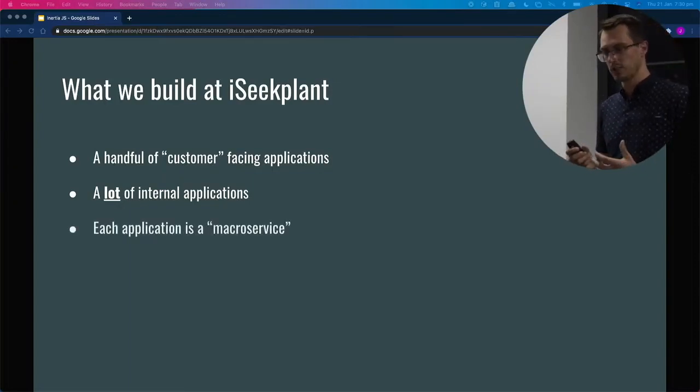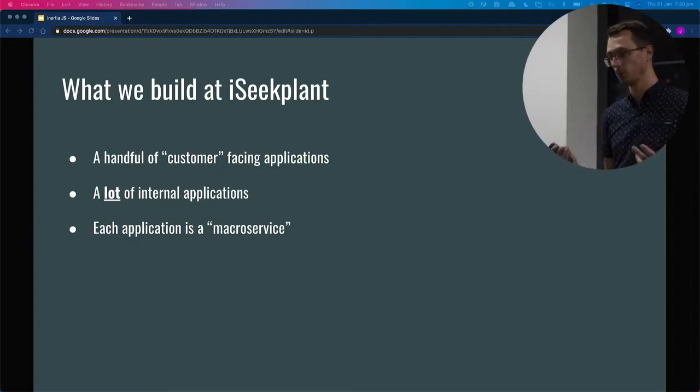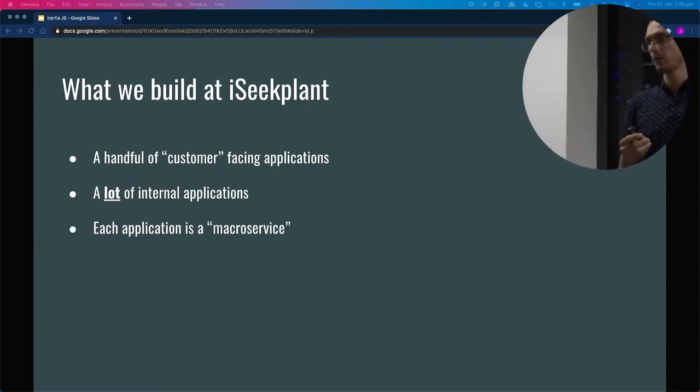Each of these applications is what we call a macro service. I spoke about this in more detail at our last meetup, but this basically just means that they are a focused monolith, and they may expose an API, a front end, or both. And all of these applications are built by a relatively small team of full stack developers. And I mention that because the UI is built and managed by us as experienced, but we're by no means expert front-end developers. And lastly, all of the applications that we've got bar our searcher application will require authentication to be used.